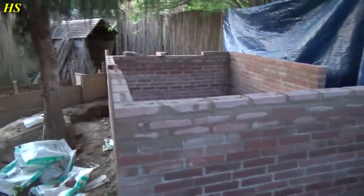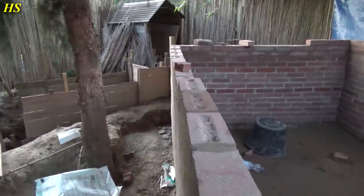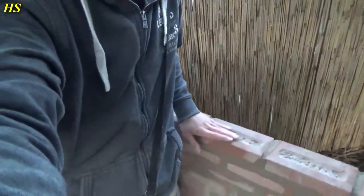Alright, that's it for today again. We're almost at the window, so maybe tomorrow? I don't know. This wall is pretty high right now. Look at this. If we go inside, I can show you. It's like this tall right now.